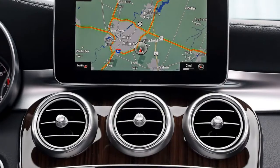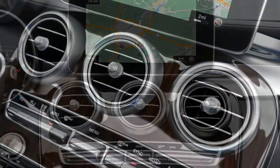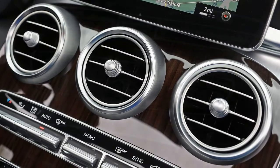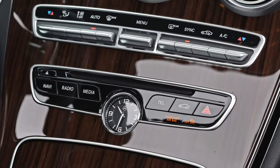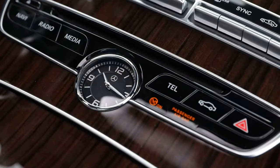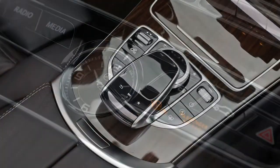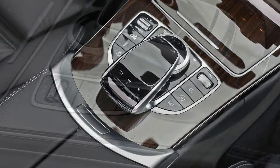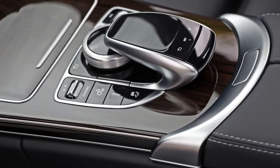The powertrain can also be toggled between Comfort, Sport, and Eco modes. In Comfort mode, the C43 prioritizes smooth shifts and quiet operation. Unfortunately, Sport mode fails to provide either the alacrity of Sport Plus or the tranquility of Comfort mode. Eco mode noticeably slows down the powertrain's responses in the name of fuel efficiency, although it's hard to imagine buying a car this spirited and worrying too much about fuel economy.